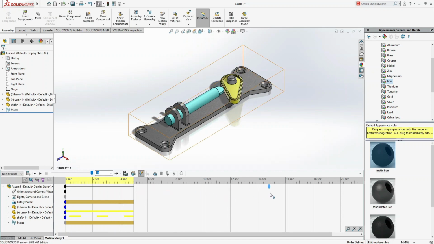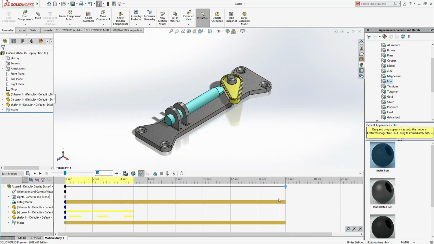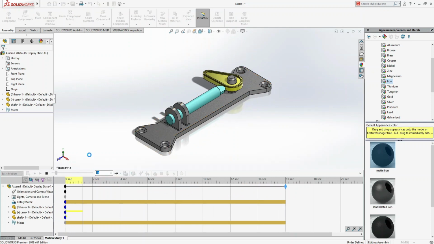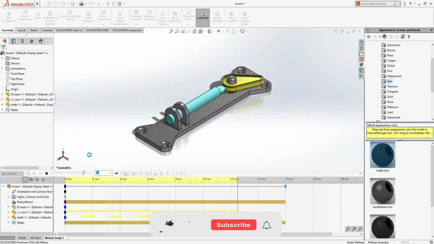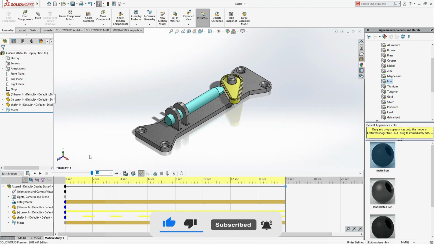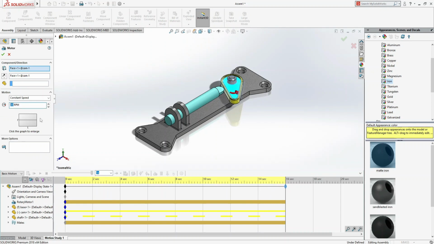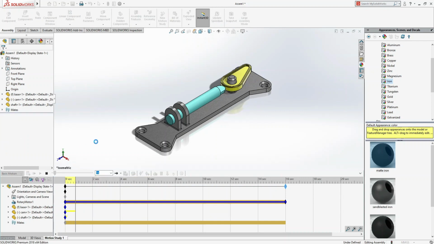Okay, we can make it 16 seconds. Now let's calculate. Now you can see how it's moving. Basically in this tutorial we have learned how to make a cam, and the most important step, how to use cam mate in SolidWorks, that you can use in many mechanisms and many models. Now we can change the motor speed, just edit features, 30 rpms. I'm going to make it 60 rpms. Let's double this speed. Calculate.